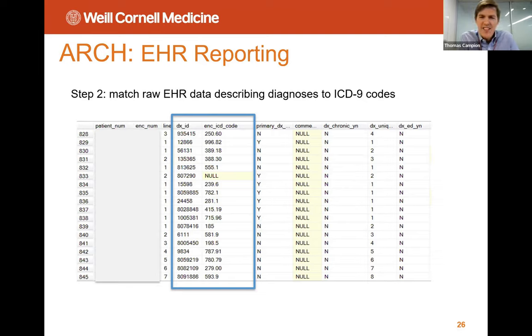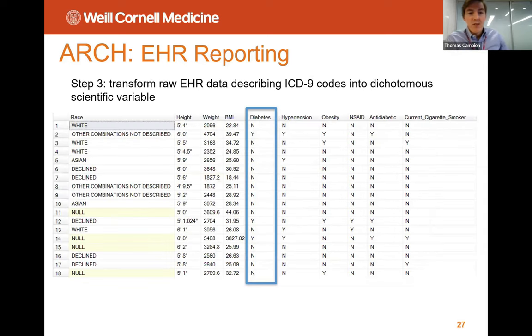But as we look at this data set, thinking that investigators want rows and columns of data, is this really what they're looking for? Probably not. Instead, what they might be looking for is like this example on screen, where instead of each row being its own diagnosis code, each row is one patient with a variety of demographic characteristics and dichotomous variables corresponding to whether a comorbidity is present or not.